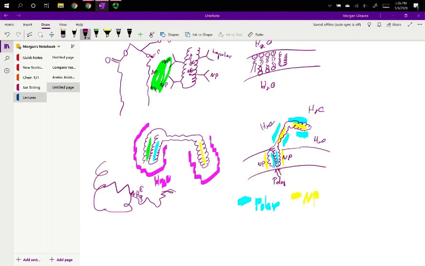But this is the idea of how the amino acids' side chains come off. So all those R groups, the side chains, as they come off the secondary structures, how does that lead to making a tertiary structure? And then how does that tertiary structure favor different environments in the cell?